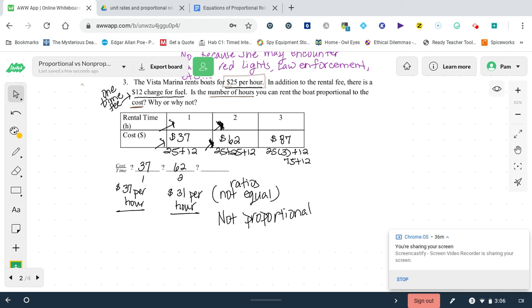All right, guys. That's it. If you have a chance to, just get ready to watch the next lesson. It's going to be equations and proportional relationships. And then we're going to be looking at tables and how to find missing values of tables, how to write equations for proportional relationships, how to determine independent and dependent variables, things like that. All right, that's it.